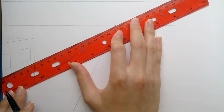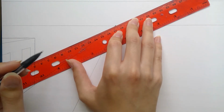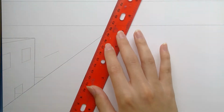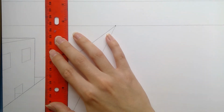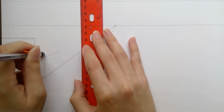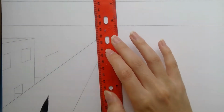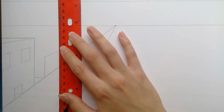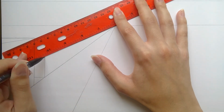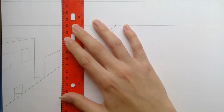So this is going to be a one-story building, so it's going to be half the size of my two-story building. So I'm going from the middle of my two-story building, and I'm going to draw up to the vanishing point and create the length, how long I want the building to be, and then draw a vertical line from that corner. Now I'll draw the vertical line of the other side of the building. And I'm going to make it a little bit longer. So about like that. And then I'll draw my horizontal line.